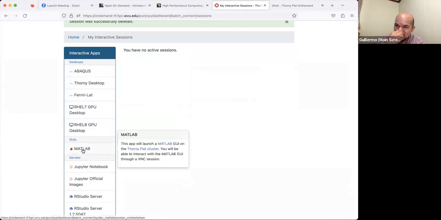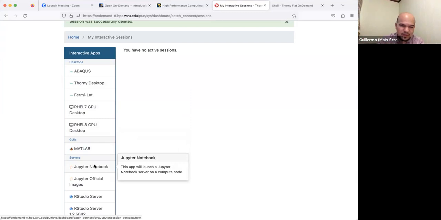MATLAB: there is one way here to run MATLAB actually on the cluster, and if you request the 40 cores, you have 40 cores to run MATLAB, and 90 gigabytes of RAM if you need it. So MATLAB is there, and Jupyter Notebook.